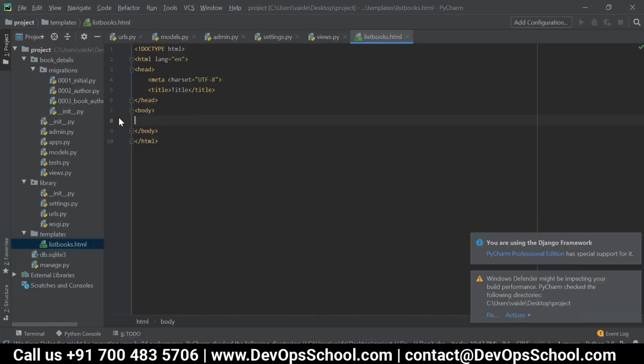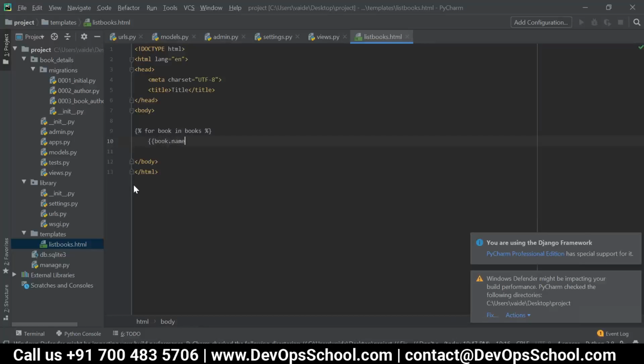Here we will write. The syntax goes like this. Inside the percent, we have normal HTML tags, and we have to put the Django tags in between. So for each book in books, this is the same for loop which we had learned in Python two hours ago. Only the curly brackets and colon have been added because of the Django template. And now we are going to print the book name, book.name.